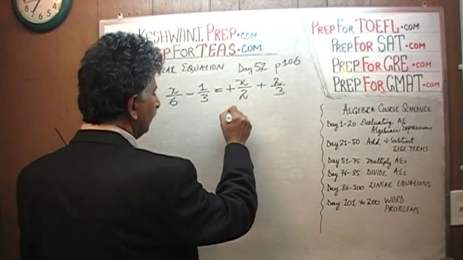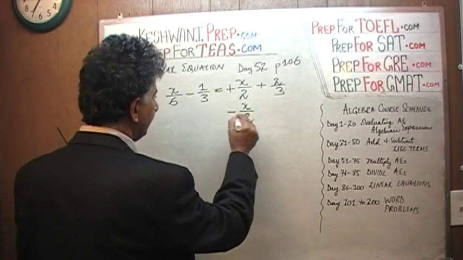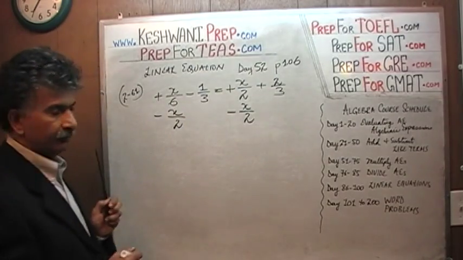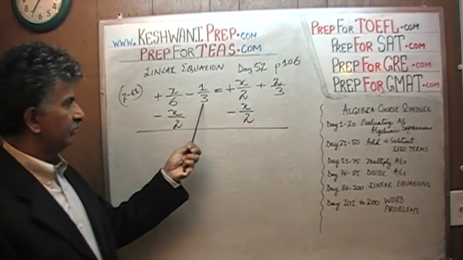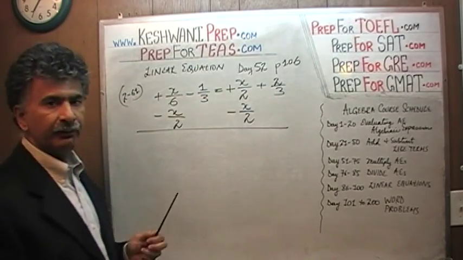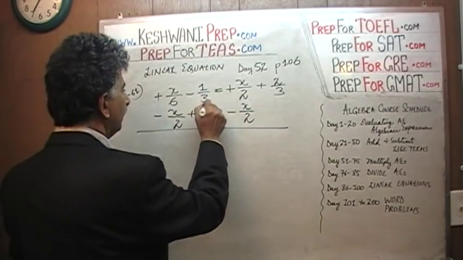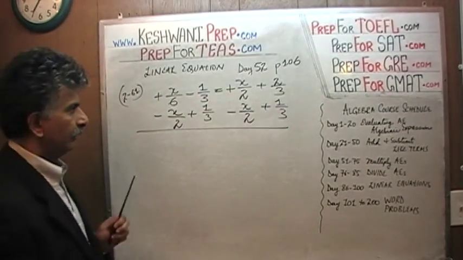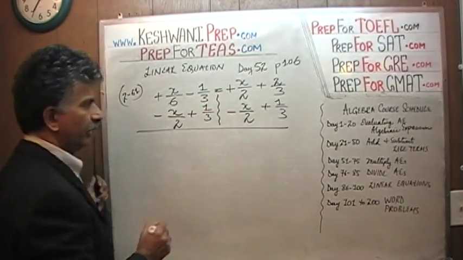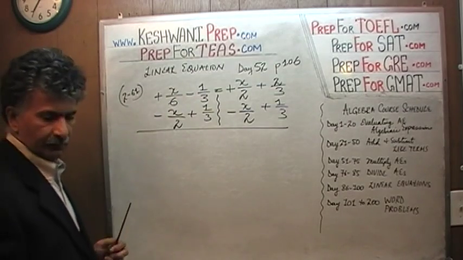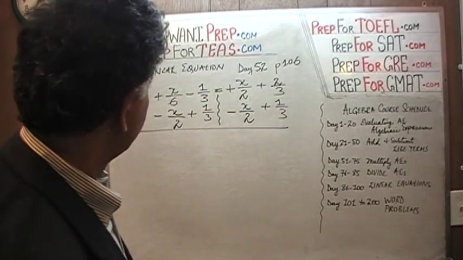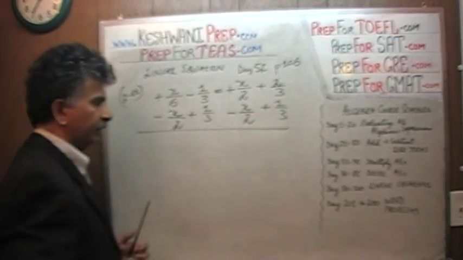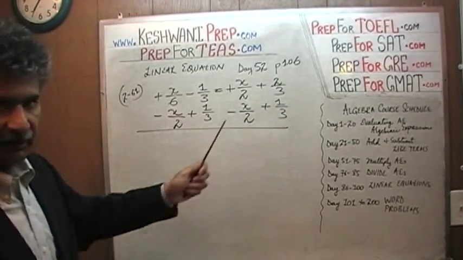Subtract x over 2 from this side. This is positive. And we have to bring this known quantity, which is negative one-third, to that side. How do you do that? Well, add one-third to this side and add one-third to this side. That's it. Remember, these are two separate parts of the equation here. There's a clear demarcation as to this side of the equation and that side of the equation.